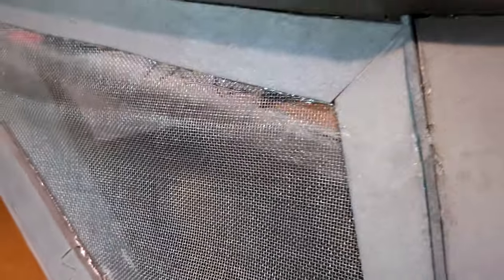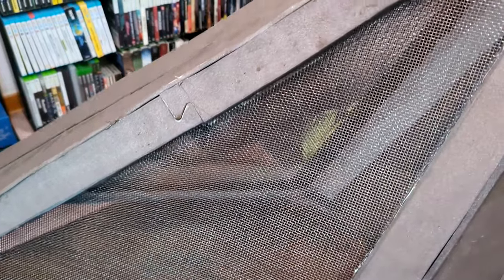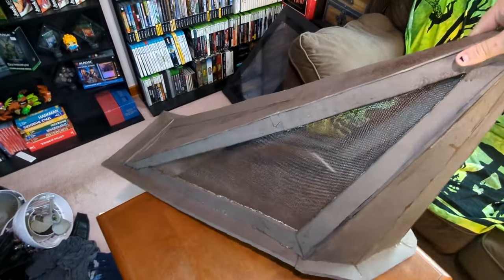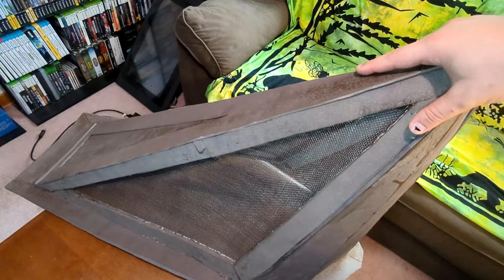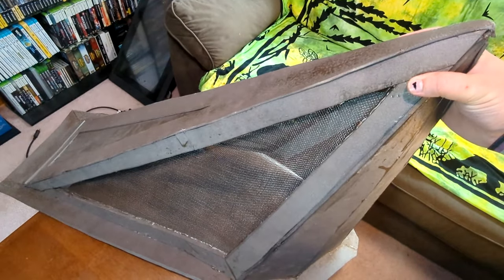As for how I see out of it — this isn't the best option, but it's what I had at the time. I'm using this screen material. I might put a black liner in here later to hide my face a little more, but the visibility out of it is pretty great. So hopefully that helps. I know that was a little jank, but my advice is just have fun with it. Good luck to you — show your friends up, show them how cool you are making cool Halloween costumes. Best of luck.